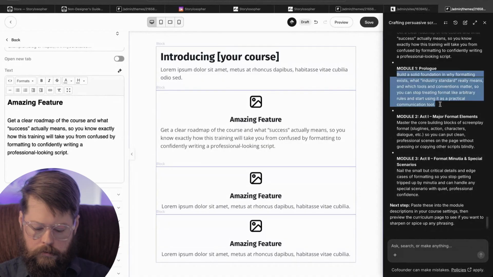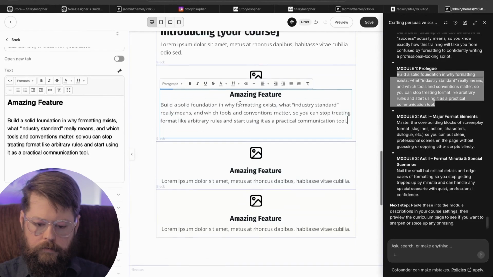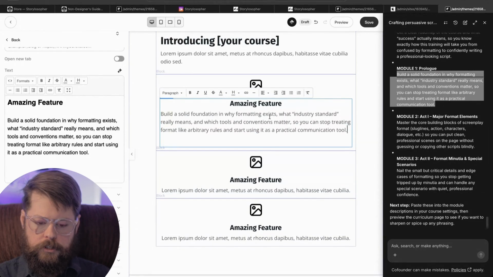Let's do this for the first one. I'm going to say, build a solid foundation of why format exists, what industry standard really means, what tools and conventions matter. You can stop treating format like arbitrary rules and start using it as a practical communication tool.